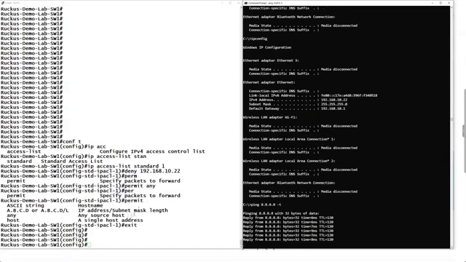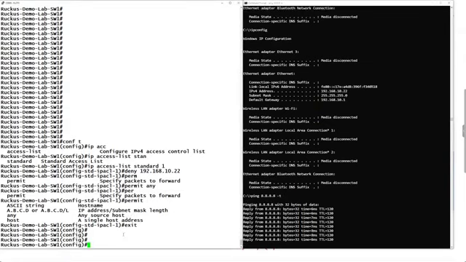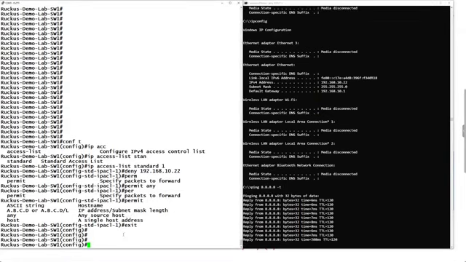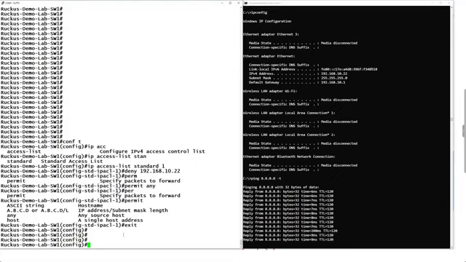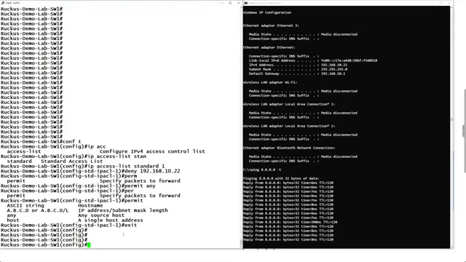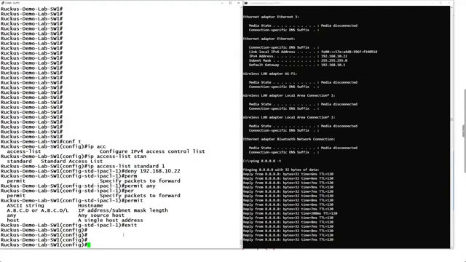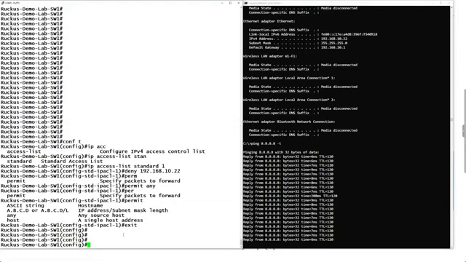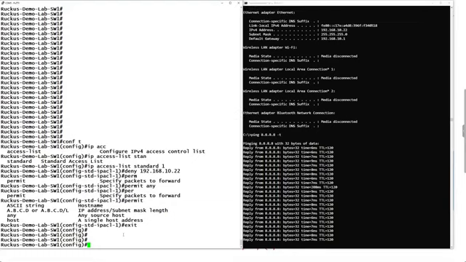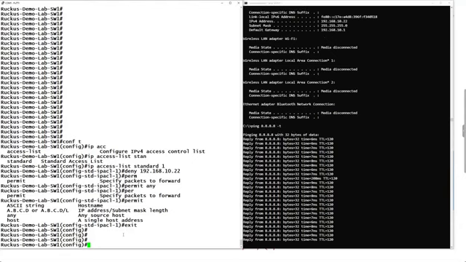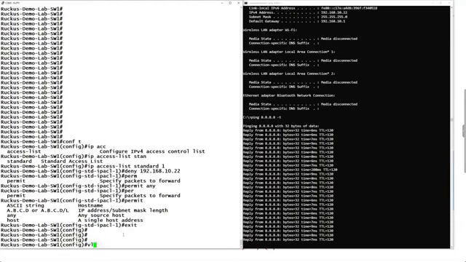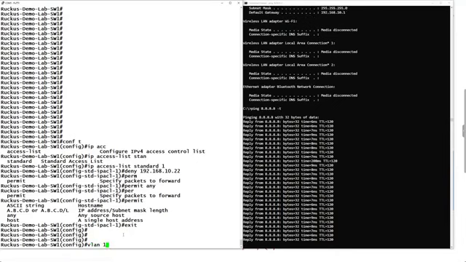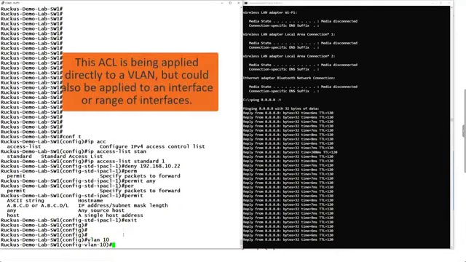I'm now going to start out by applying this access control list. The switch is running router code. That's the reason we can create these virtual Ethernet interfaces, the VEs. And I'm going to start out by applying this access control list to VLAN 10. We go into our VLAN 10 configuration.